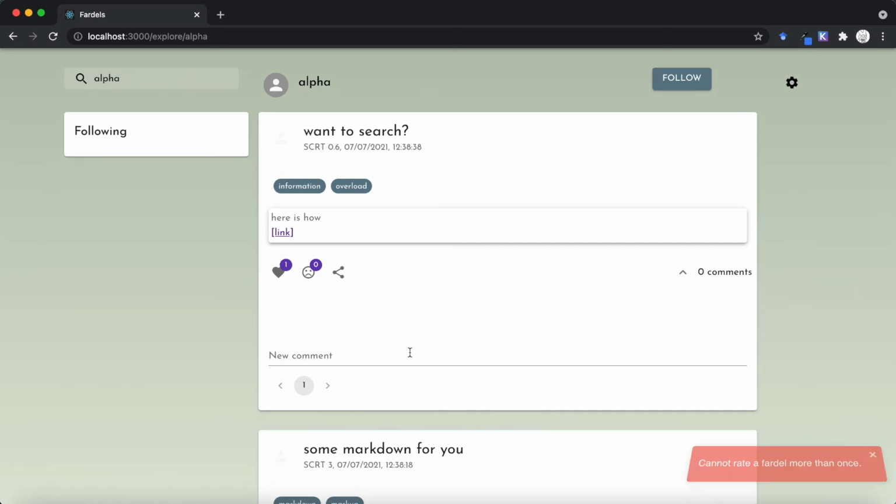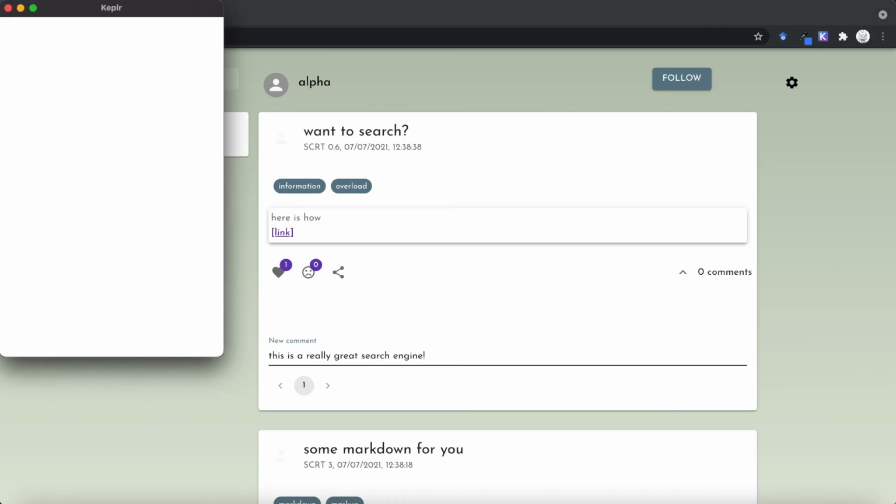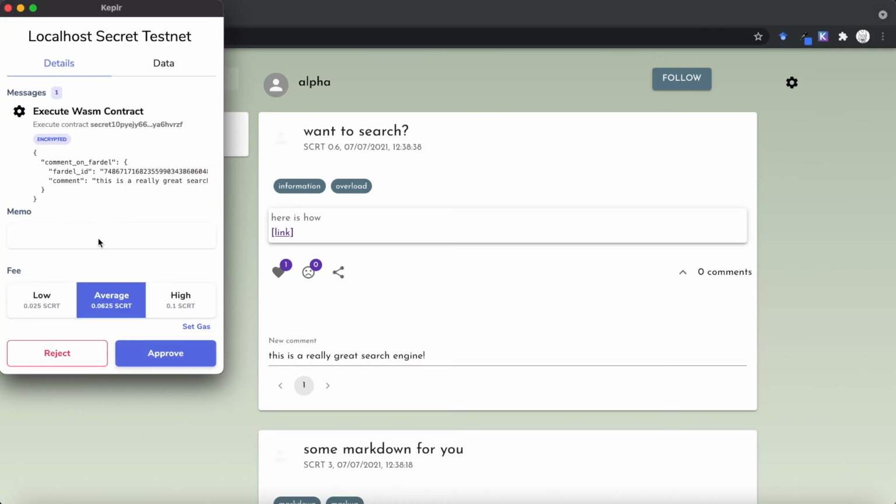Now we can also add comments if we want. So, this is a really great search engine. I'm going to add my new comment. Pops it up here.